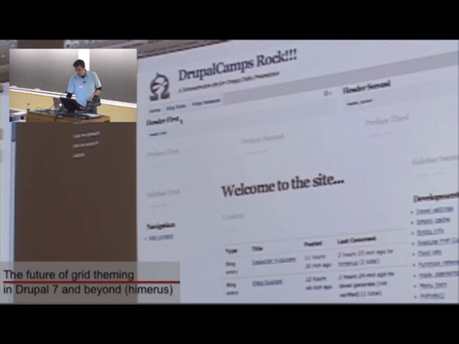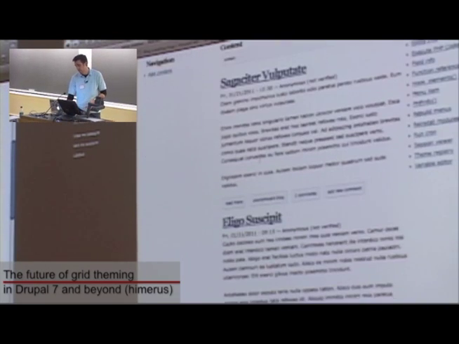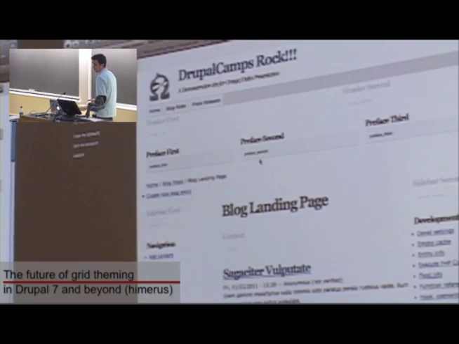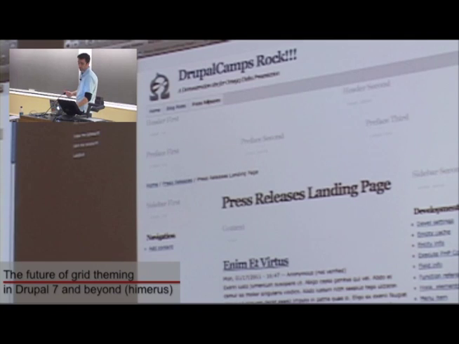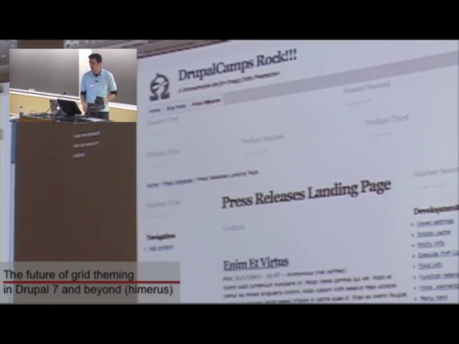And if I come in the main navigation to the blog post page, we see this layout still the same. I have teaser views here for a small number of nodes, and then the press releases is going to be exactly the same. So consider this just a very simple site, a couple of content types, and what I want to be able to do with this is not use this layout for any of these sections, and that's what I will try to demonstrate here.